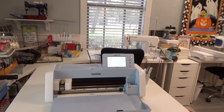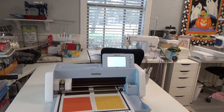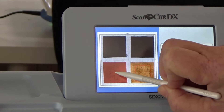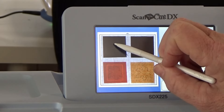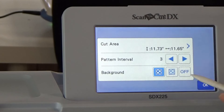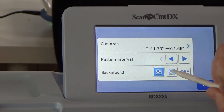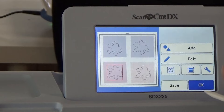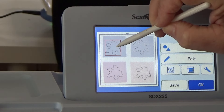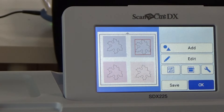This is one of the greatest things about the ScanNCut — you're never going to mess up and not know where your design needs to go. I can pretty much see the leaf on the gold and on the orange fabric. If you touch the wrench and go to Background, your dark background is shown there. Touch this one and tell it OK, and now I can really see my leaves on all of them. You don't have to guess — it lightened the background for you. I'll tell it OK.